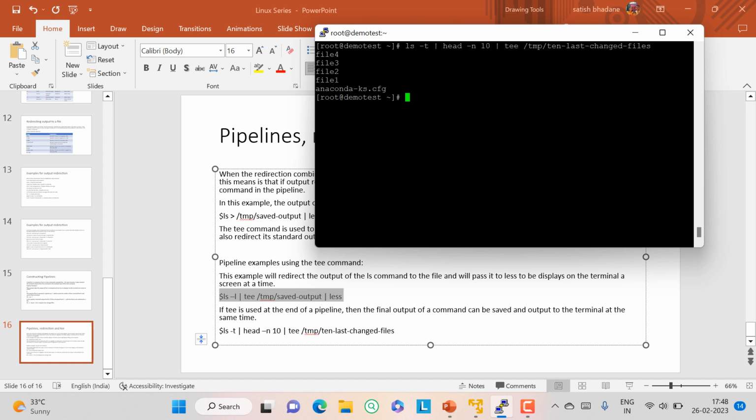So you can see the first 10 lines it will print. The output of the first command, ls -t, it will pass to head as input, and whatever output is generated by the head command, it will pass to the tee command as input. If I do cat here, see, yeah.